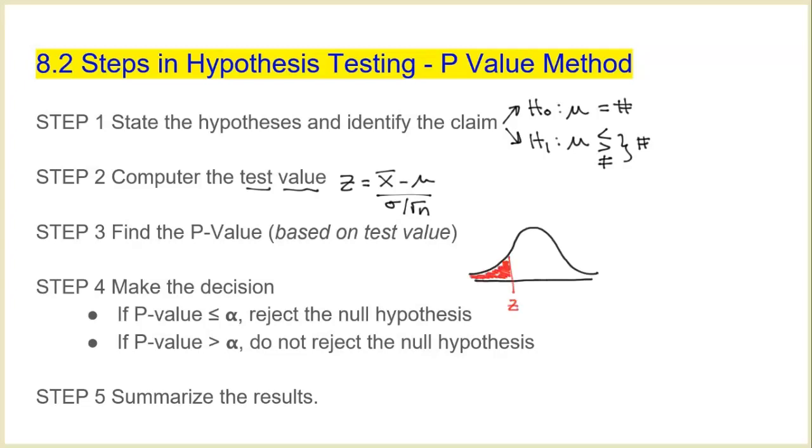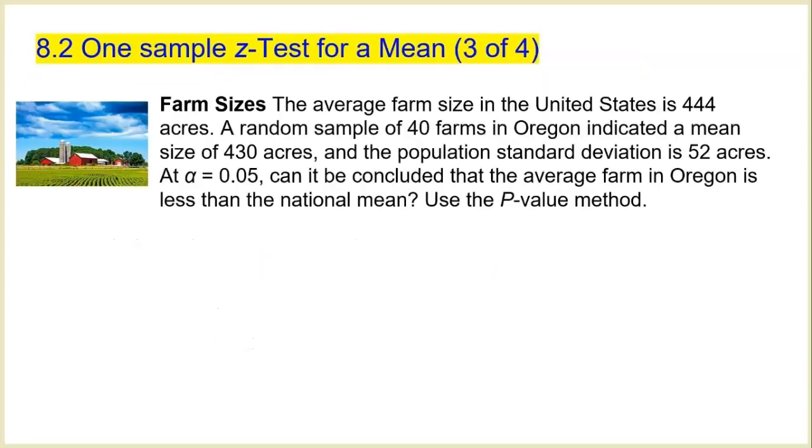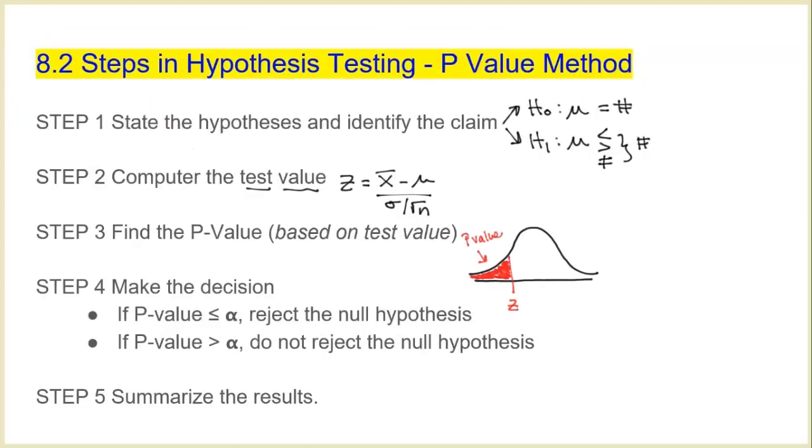If I draw a distribution here, and let's say that we have a left-tailed test because the symbol was less than indicated in the problem, and this was the z-score calculated from my test value, then the area to the left of that z-score would be considered the p-value. It's just a probability. We first learned in the previous unit, unit 3, about how we can use a normal distribution as a probability distribution.